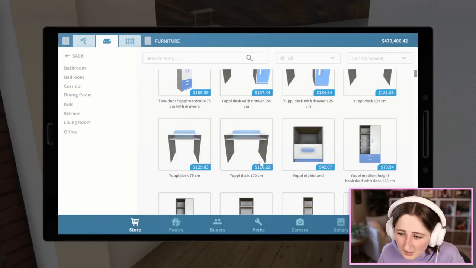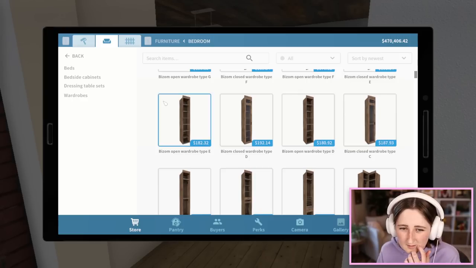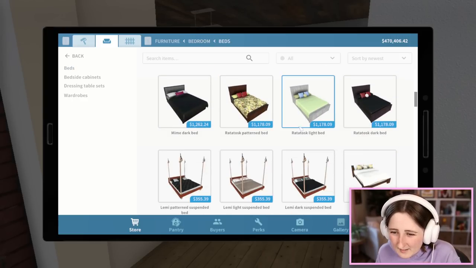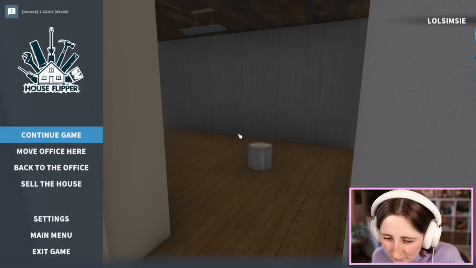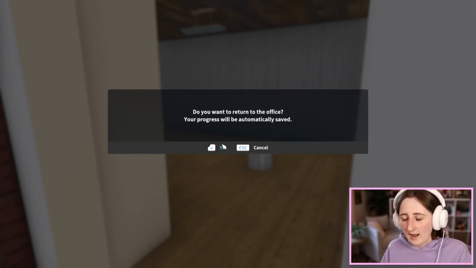There is furniture. Look at this, you can buy all kinds of stuff. Beds and everything. Just sell it now and see what happens. That reminds me, I have a bunch of houses. Let me go back to the house for a second. I have a bunch of houses that I never sold.